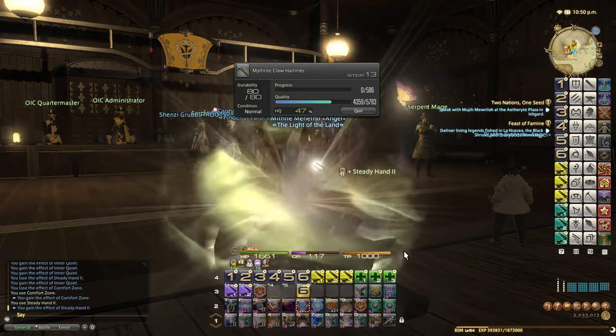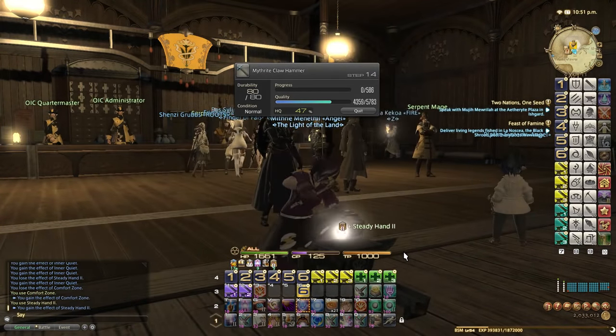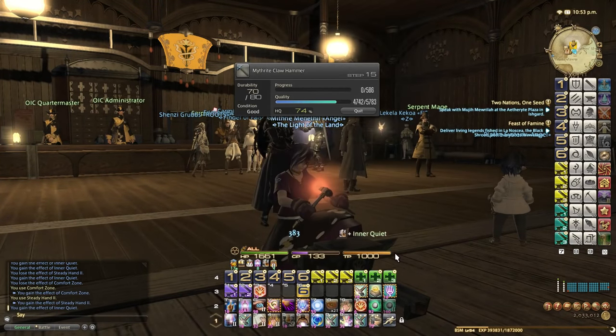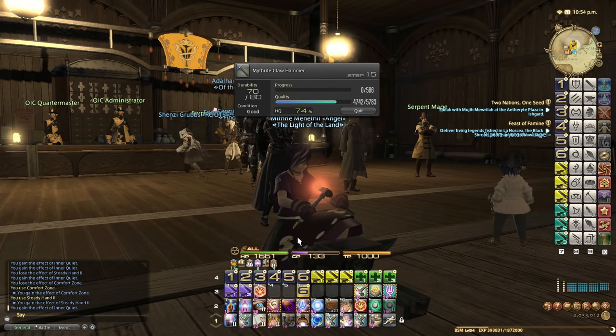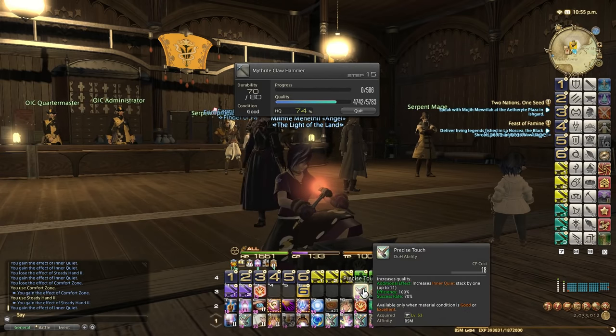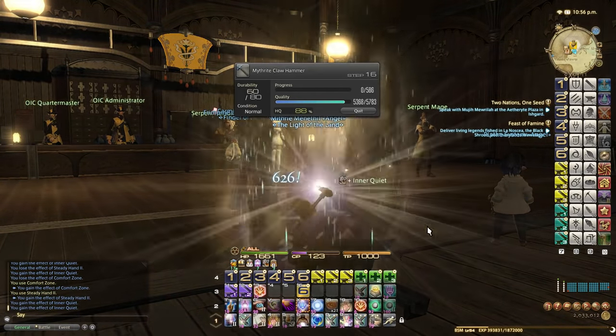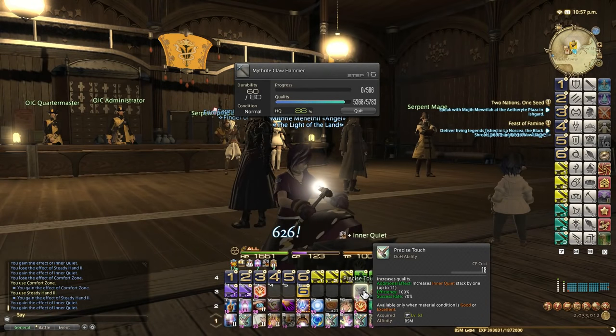So we're going to do Steady Hand 2. We're going to again hit Hasty Touch. So we are very, very close, guys, to finishing. To be honest, I could probably just hit Byregot's and finish, but I'm not going to bother. I'm going to instead hit Precise Touch again. So use this, what's the word, sparingly.